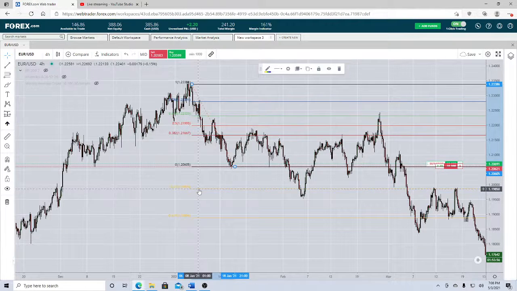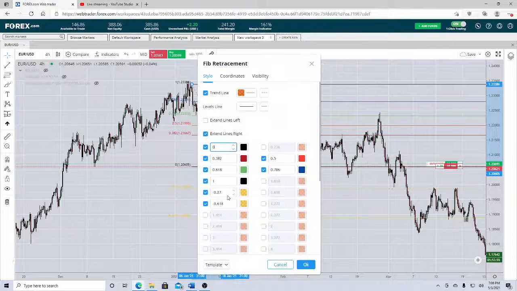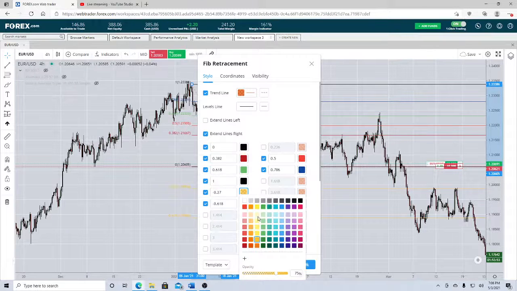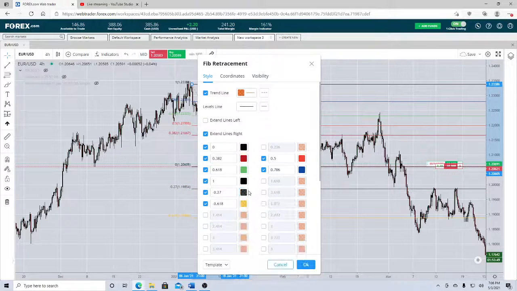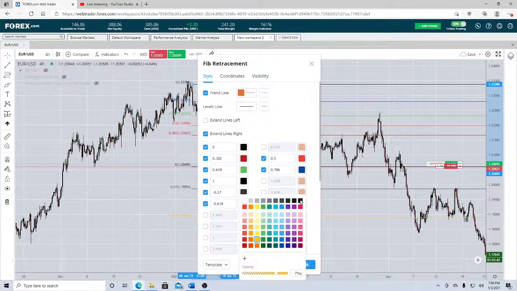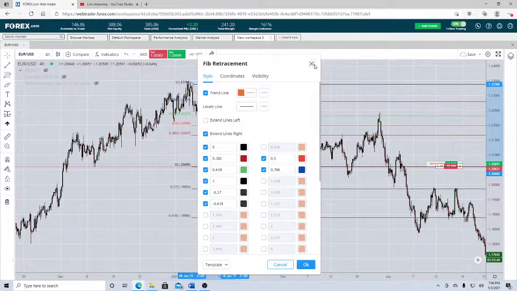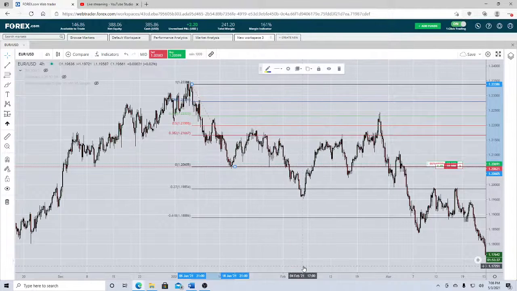Let me change those numbers to a different color here, just so you can see it in the video. I'm gonna put black at the moment. This one too. Okay. So those are the numbers I have for the Fibonacci retracement tool. If you want to pause the video and check it out, but just to show you what price does, right?